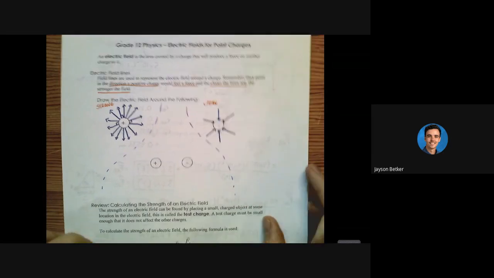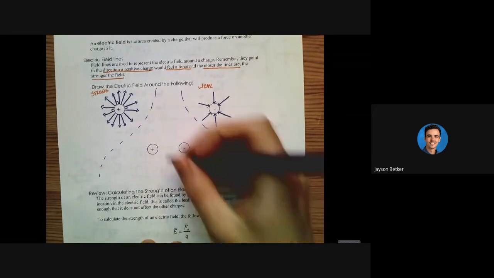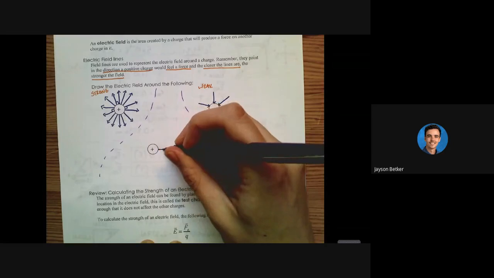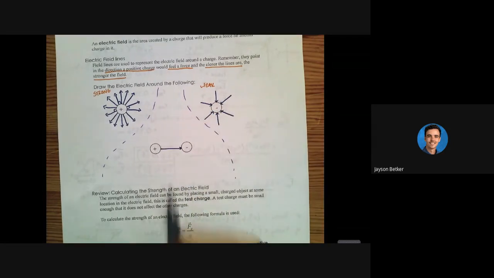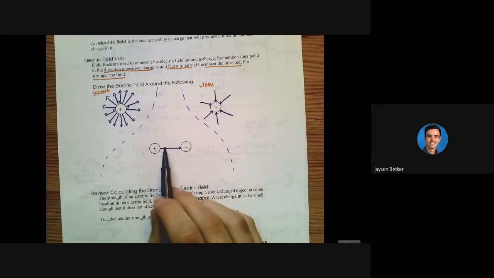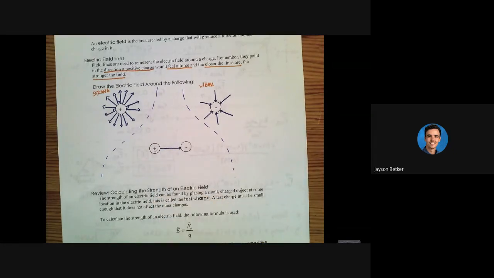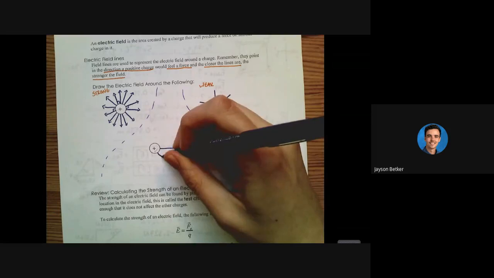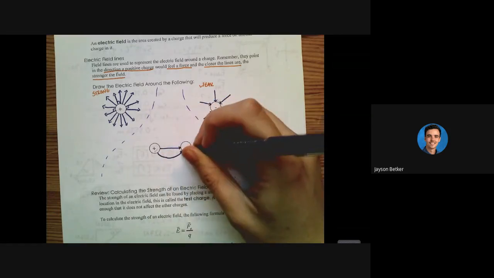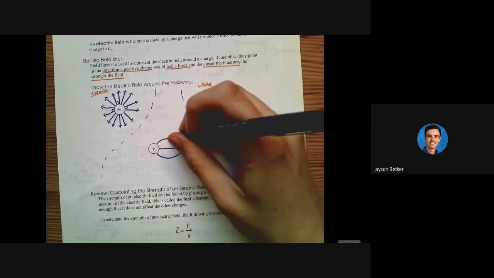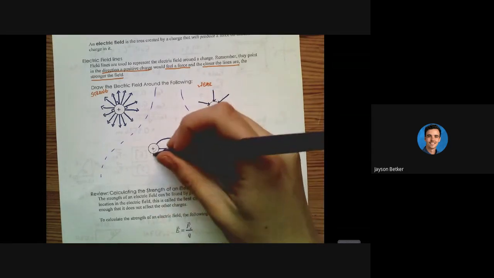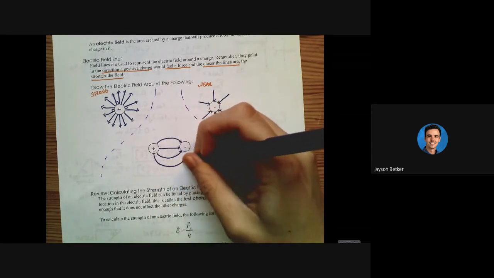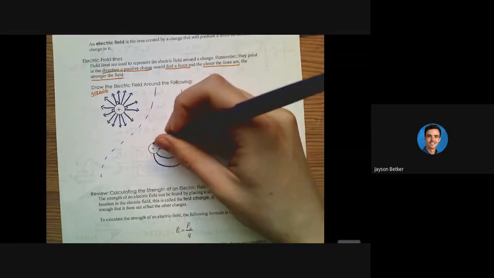And then our last one here is we've got two of them. How do they interact with one another? Well, the positive charge would be attracted to the negative charge, right? If I put a little positive charge here, it would get repelled away from this one and towards this one. That's what we're showing. So the lines are perpendicular from the surface and come around in a parabolic type shape like that. You could do another one. It would come out and all the way around like this and up here.